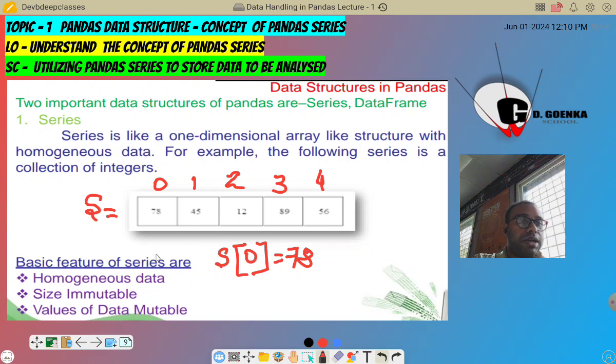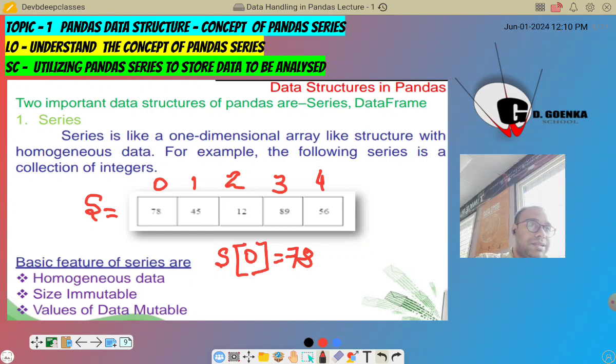By looking at the data itself, it must be clear that we are storing the data in a homogeneous format, because there are the same types of data, so the nature of data will be homogeneous. And the size is immutable. Size immutable means once you define a pandas series, it is not possible to extend its size. And values of data are mutable. However, within the defined size, you can definitely modify the data of a pandas series.